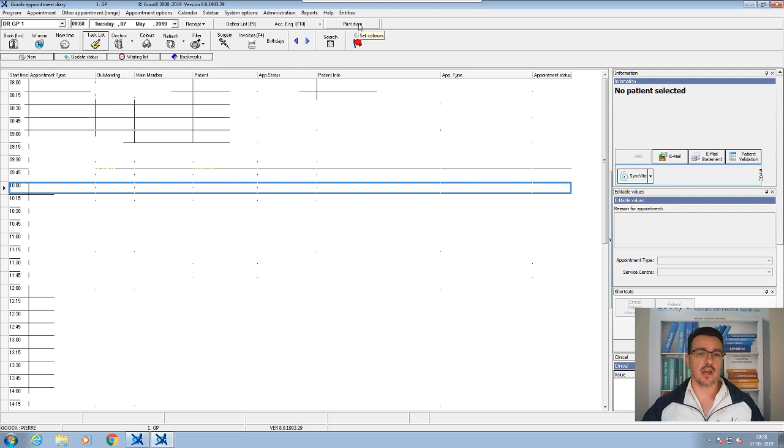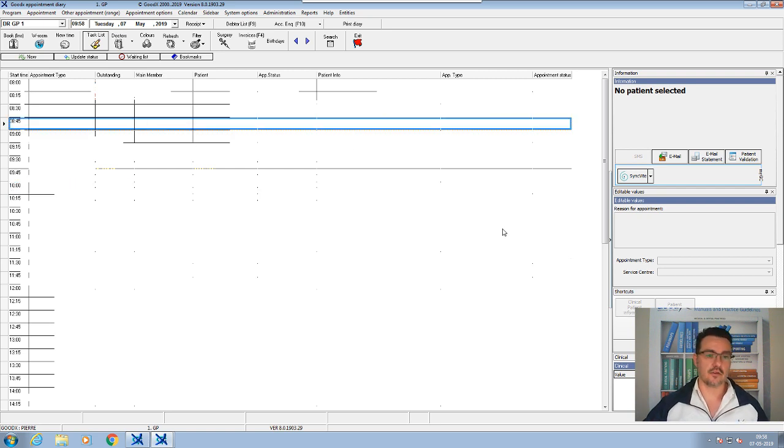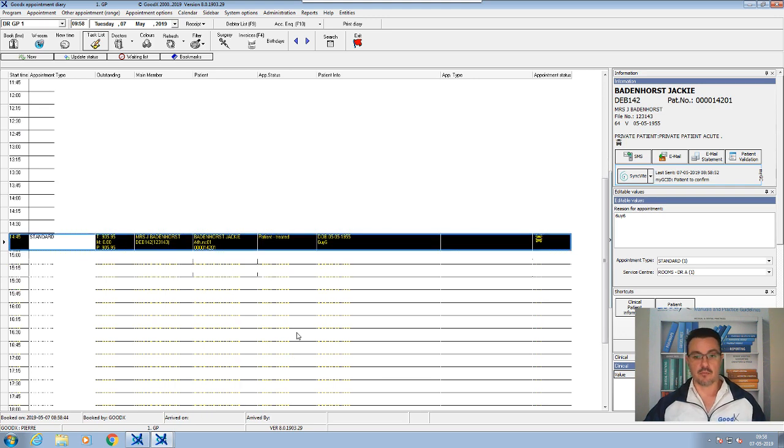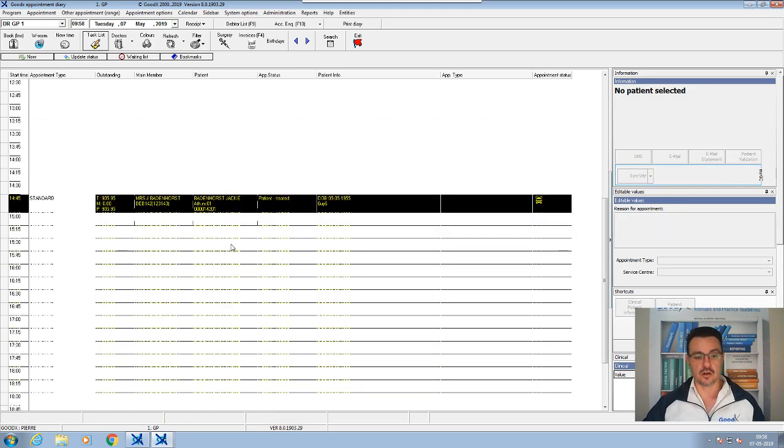Yes, at any stage we can print a diary as well, but I will get to that in the diary administration when we talk about these functions as well. Then on the right hand side there's also a sidebar, and I will also explain that functionality as we move along through this. Now as you just look here, there's for instance a booking being made already, and that's how the booking more or less might look like.